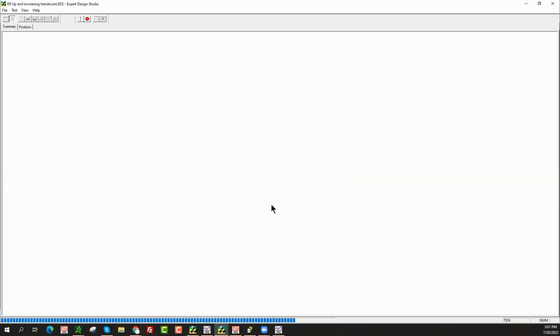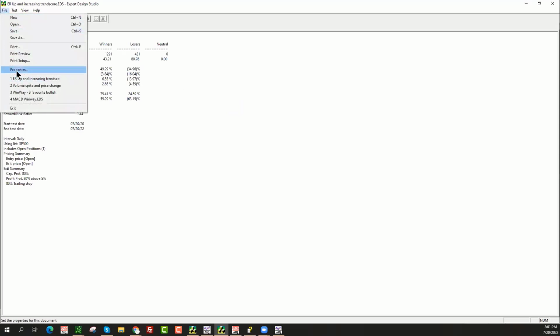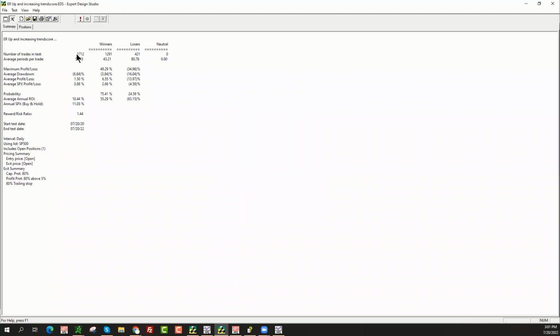Good thing about just using money management techniques, we'll see if the power SAR was responsible for any of our problems. Now, this is real interesting again, because the number of trades is 1,712. So there are less trades in this instance. Again, remember, look at the properties in here. What are we trading on? SP 500. We have 1,712 trades over what period of time? 2 years. So we're trading this number of trades.